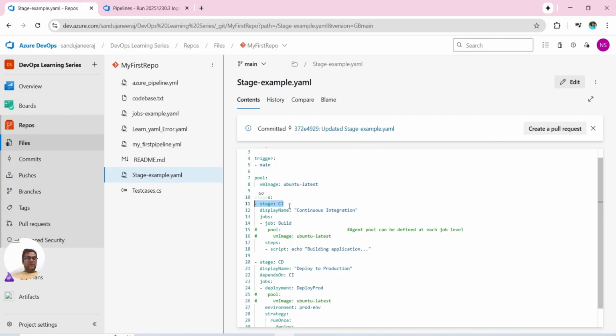However, as soon as the continuous integration or build part is done, I want a second phase of my CI/CD pipeline, which is the deployment, so we have to create another stage for deployment. But think about it this way: before the deployment, I want someone to review the build, someone to approve the build, so that it can go ahead and be deployed to a particular environment.